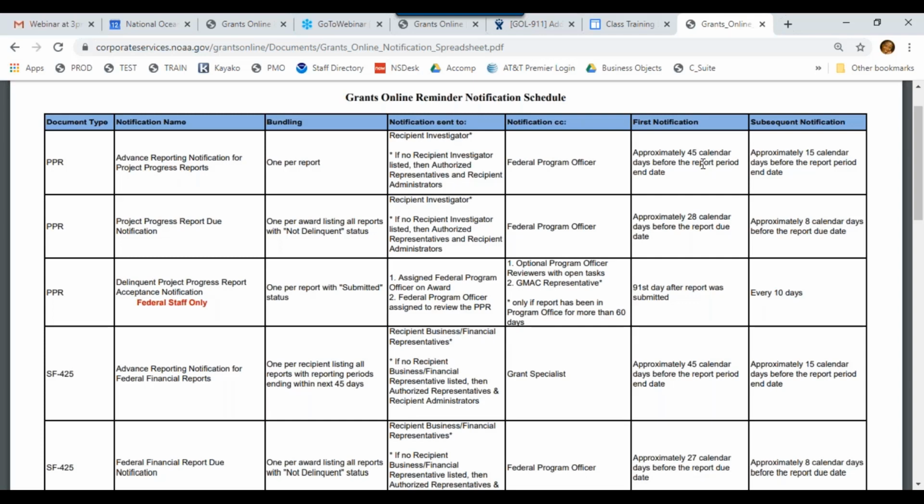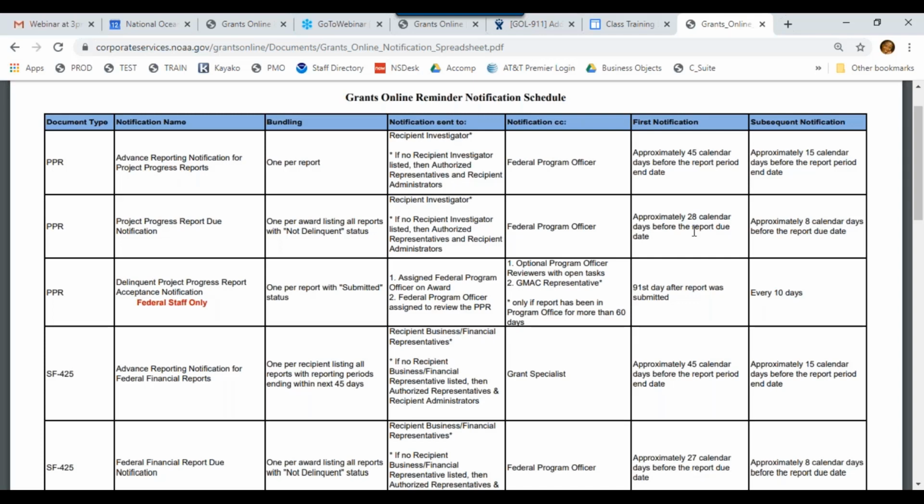Then, actually about 2 days after the reporting period ends, they're going to get another notice from Grants Online. It's going to say your progress report is due. At this point, we have a placeholder in the system, but it is marked as not delinquent. And we're just letting them know the placeholder is out there.